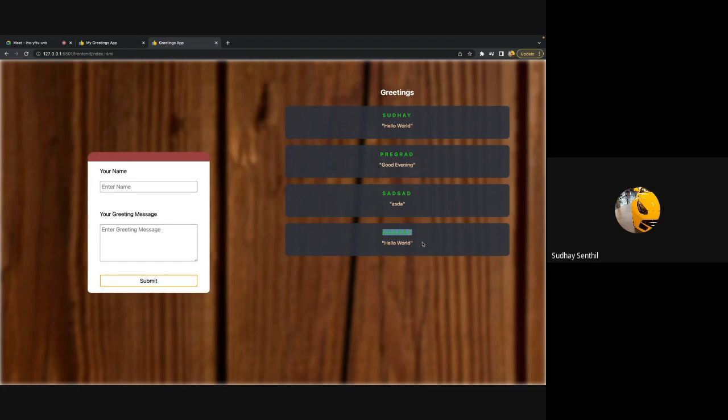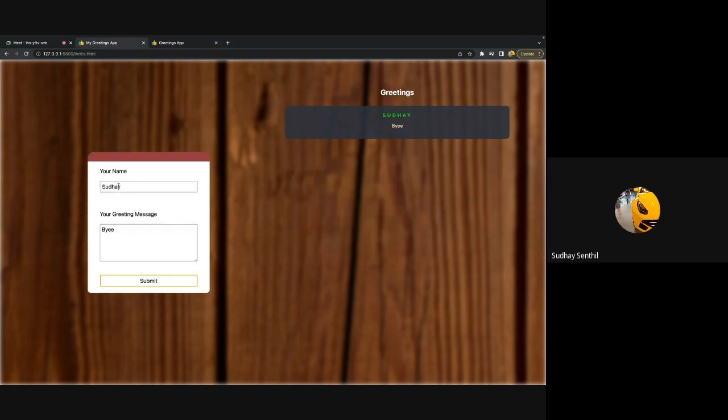It creates the card as our app is doing for the moment. But instead, it is also clearing the fields up here. Okay, so it's ready to take in the next message the user wants to type. But look at our app. If I say hello world, if I click submit, look at what happens. The card is there, but then this is not getting erased.